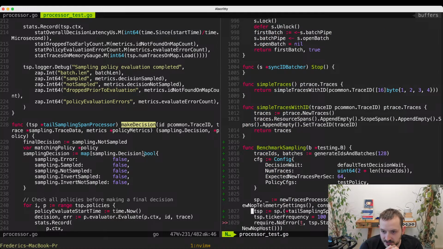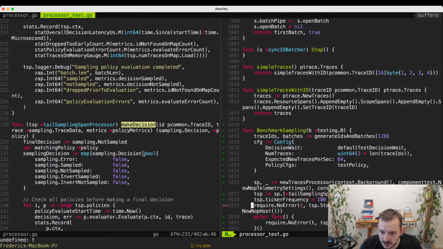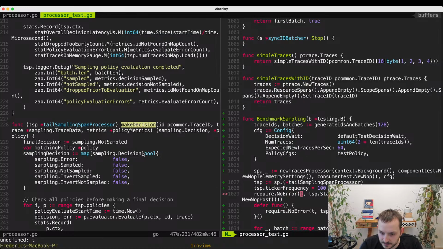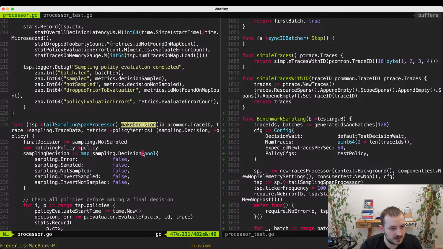And this generates IDs and batches. A configuration, number of traces, expected new traces per sec. Thank you.